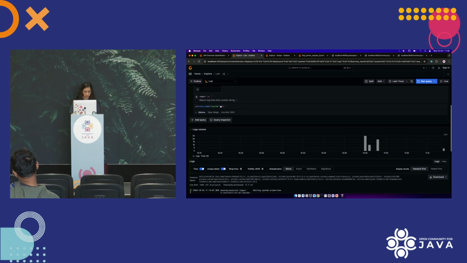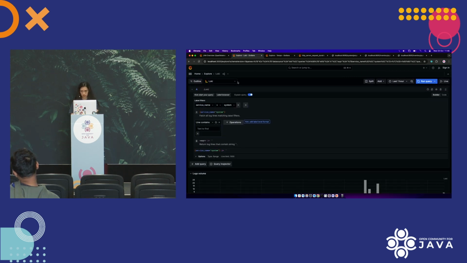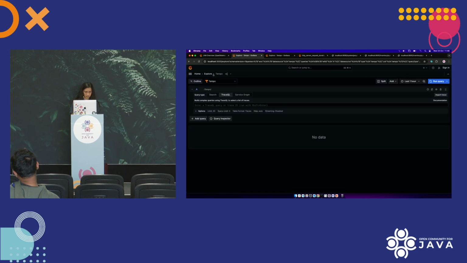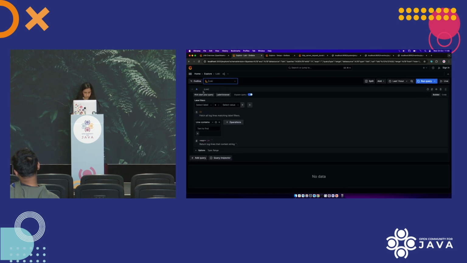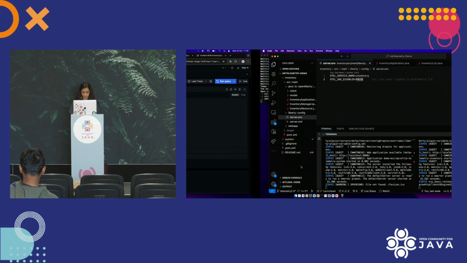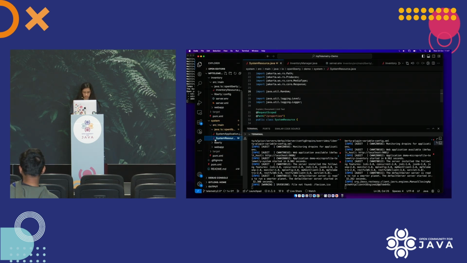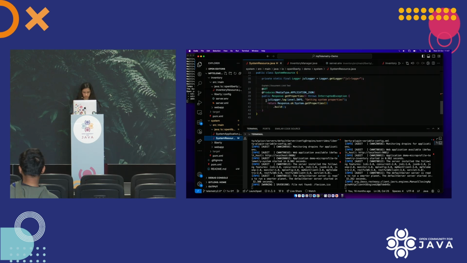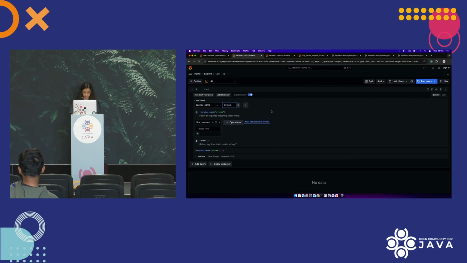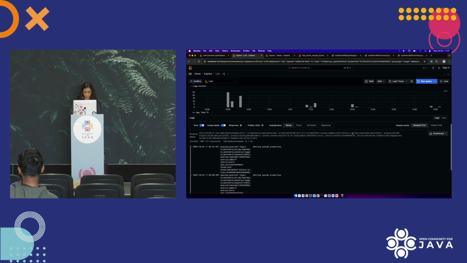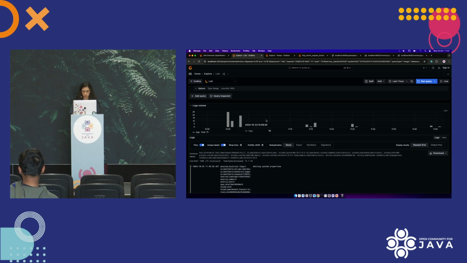I'm going to go here and also check the logs, which is another pillar of OpenTelemetry. So this is what was collected through Loki. And I'm going to go on service name and filter through. I can check my inventory, but I'm just going to check system. What I did here was, in my system service, I put in a really simple, silly log, which was JUL getting system properties, and I put it at an info level. When I run the query, you'll see here are spikes of when I've gone to that endpoint throughout my morning. And that's how many logs have been generated.